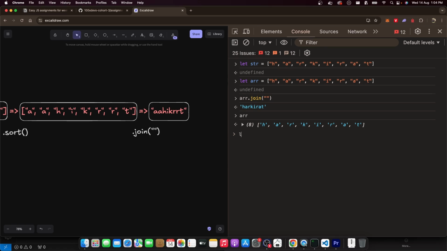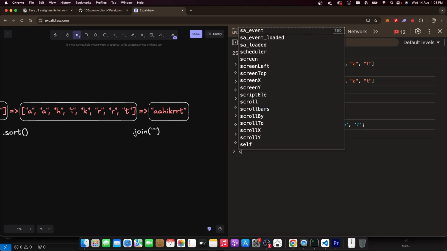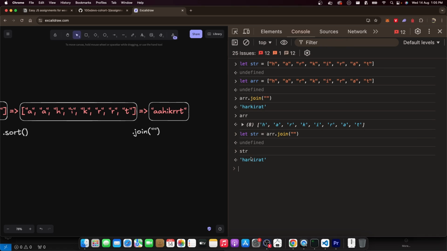For that I have to do let str equal ar.join. So I have to assign the joined string to a new variable. Right now here I'm just logging it. Here I'm assigning it to a new variable. Now if I type str, it is Harkirat. What have I been able to do? Convert this array over to a string.